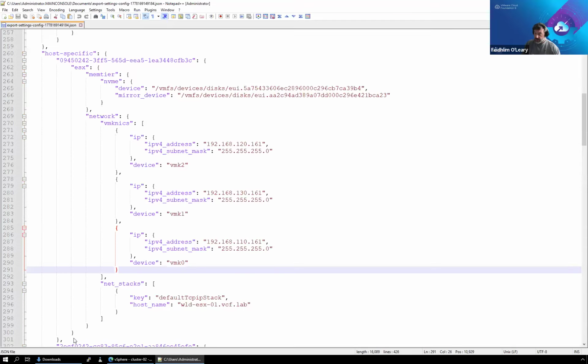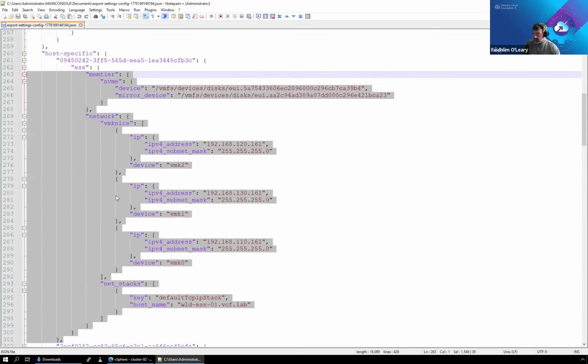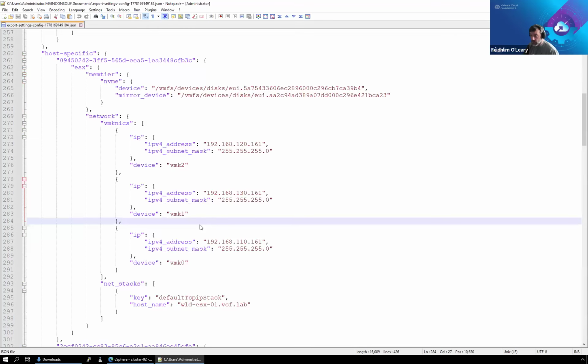And you can use this standard format. You can use the schema as well to build up your own configuration from scratch. I know customers are out there that are essentially codifying their configuration and using that rather than building it in the UI or using PowerCLI.